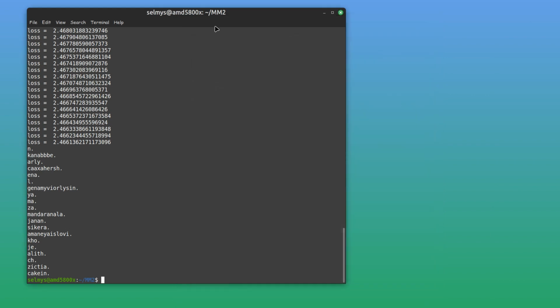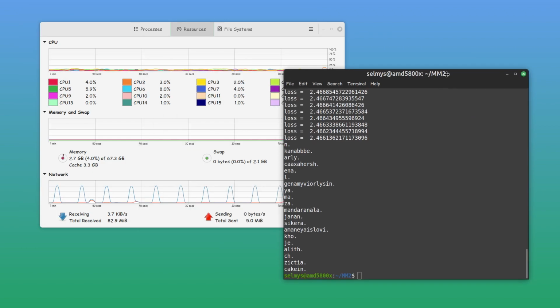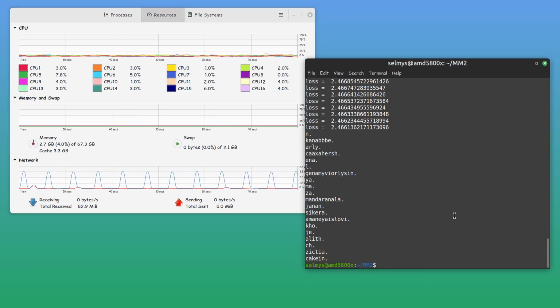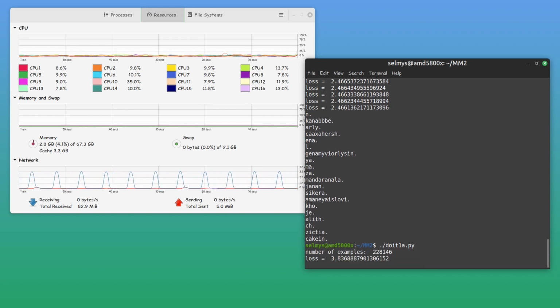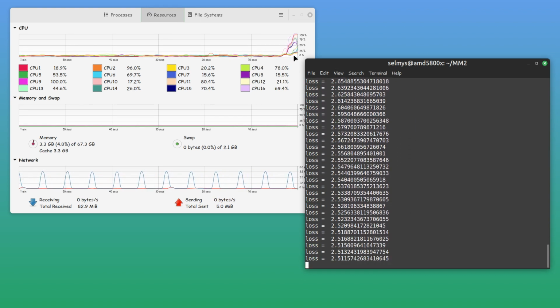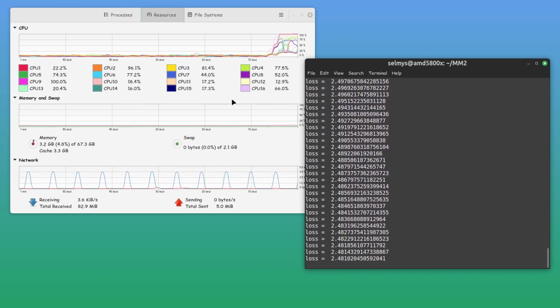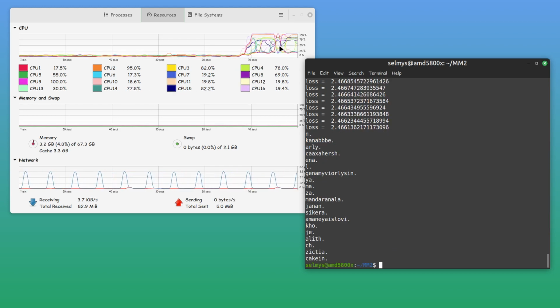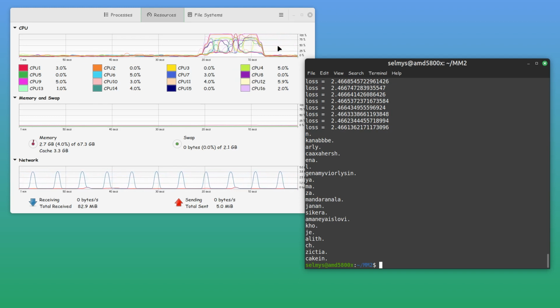One other thing I want to show you is, let me close this window here and make this window a little bit smaller. I want to run this Python program again and show you how it uses up all my CPUs. Just watch what it does here. Check out the CPU usage. You can see all my CPUs are going crazy. They're all computing all these matrix multiplications, and it's over. It's done. It's just absolutely incredible how PyTorch takes advantage.